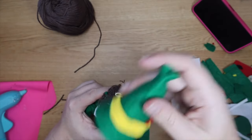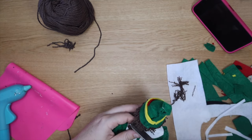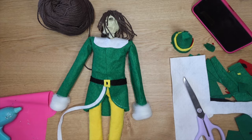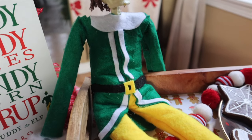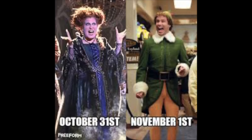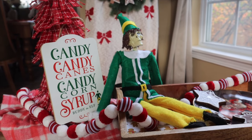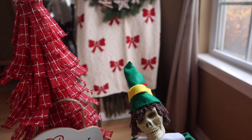But once he got a haircut, and he got some extra little pieces on his jacket for details, basically I feel like this is the decor version of, in my mind it's Christmas, but it's currently Halloween. If you see those memes like, November 1st, I'm going into Christmas mode. That's what I feel like. I think he's gonna live up on the shelf next to the Grinch that Courtney sent me on my mystery box shelf, because I think that's just perfect.